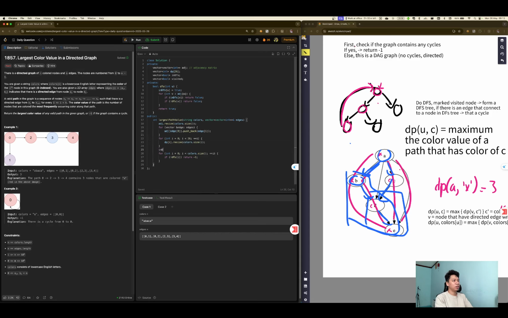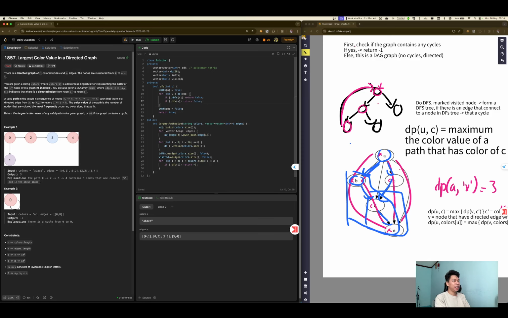Also, we need to define the visited array as false, because we don't have any node in the tree at first. After traversing, we mark it as true because we have traversed this node.